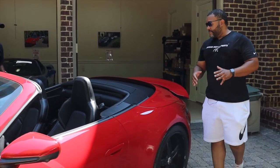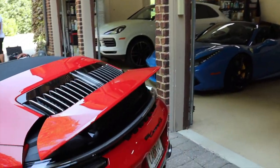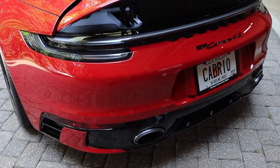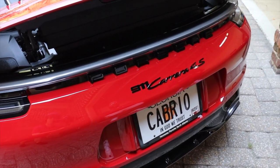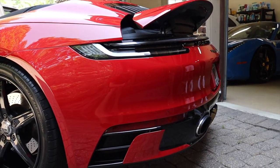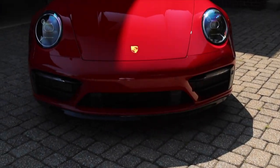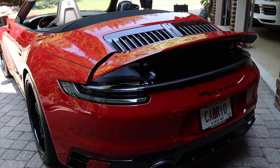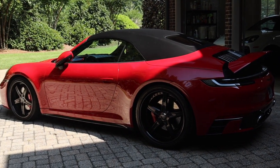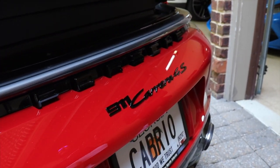As we swing around the back, I want to take a look at this rear - this is probably one of my favorite parts of the car. Porsche has always kept that same round shape on the 911s. The newer they get, they've been wider, but they've always kept that 911 shell. I love the rear diffuser, the pipes - it's flushed, nicely done, very clean look. This is exactly how I would have specced it - the attention to detail with the black, the gloss, the clear, the rear diffuser.